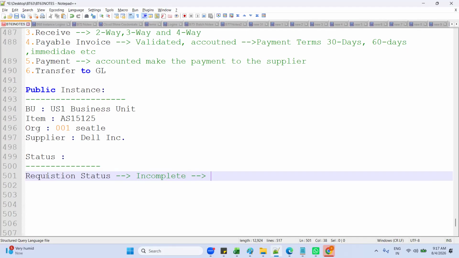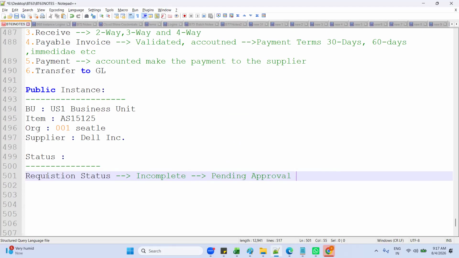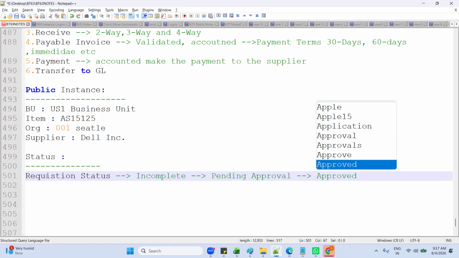Then it will be changed to pending approval. Then it will be changed into approved. We have only these three: incomplete, pending approval, and approved.